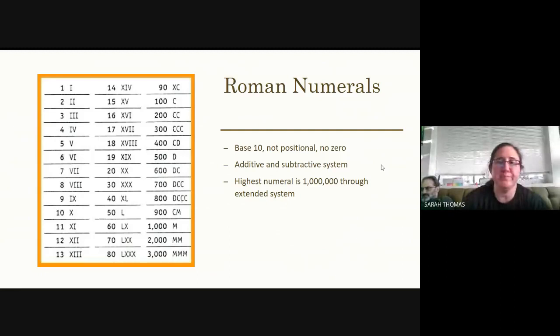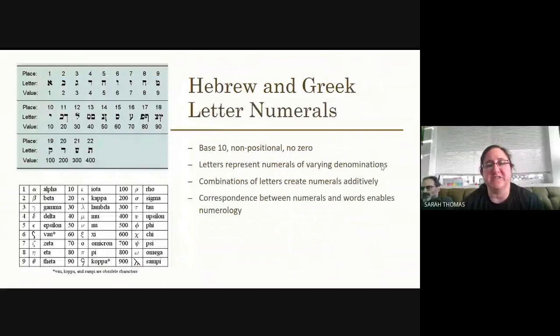So in Hebrew and Greek, they both had this characteristic where they used letters for numerals. They did not have separate numeral symbols like we do. Imagine if A always was 1 and B was 2 and C was 3 and so on and so forth. So that's how it is for the Hebrew and Greek numerals. They used letters. And you can see what they did with their system. They would do the numerals 1 through 10. Notice no 0. There's no 0.